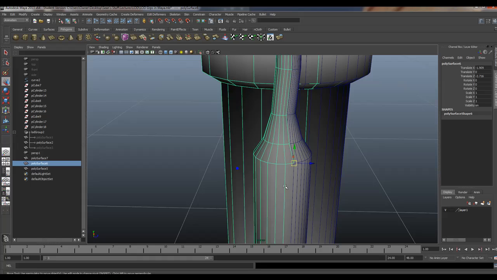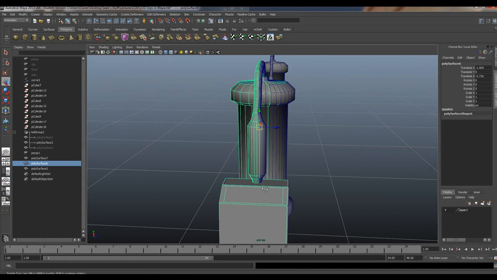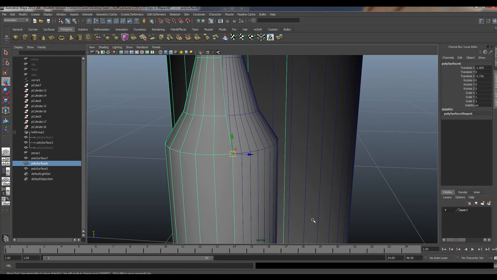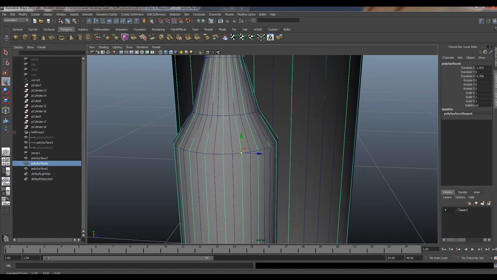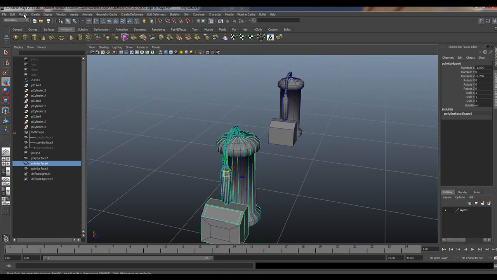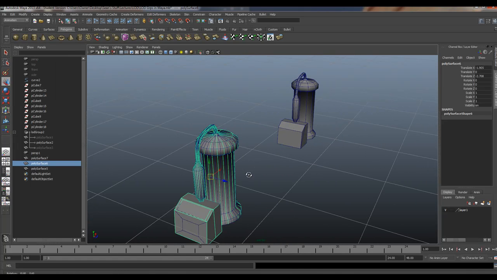Gonna make sure we're not off in any way. There we go, a little bit too much to the side, so we gotta try to find a nice compromising point here. So there we go, right on. So that actually is perfect. And then from there, I'll just go back to its modify center pivot where it was before, shift it where it was before. And I'll do the same thing with the next one.